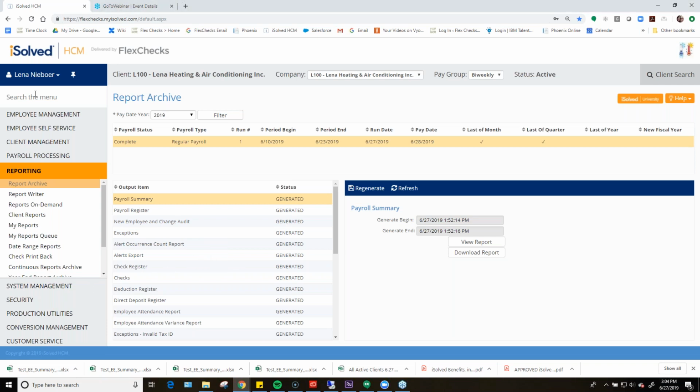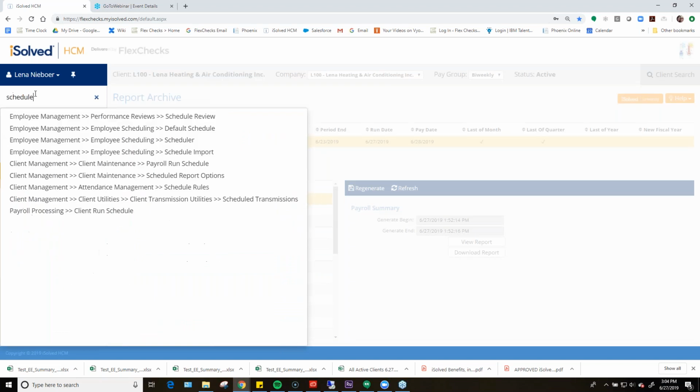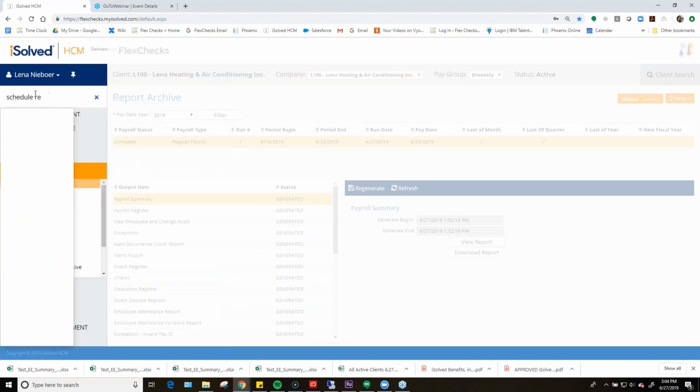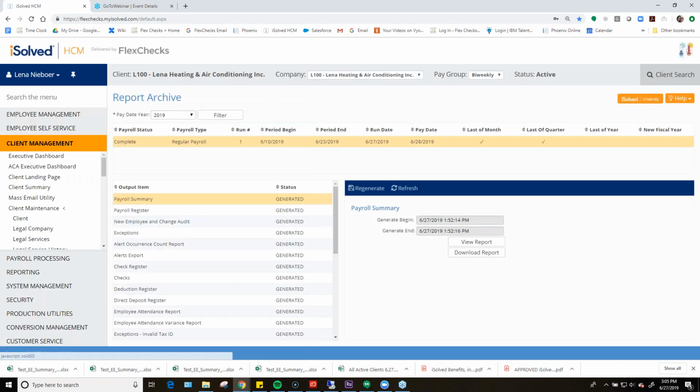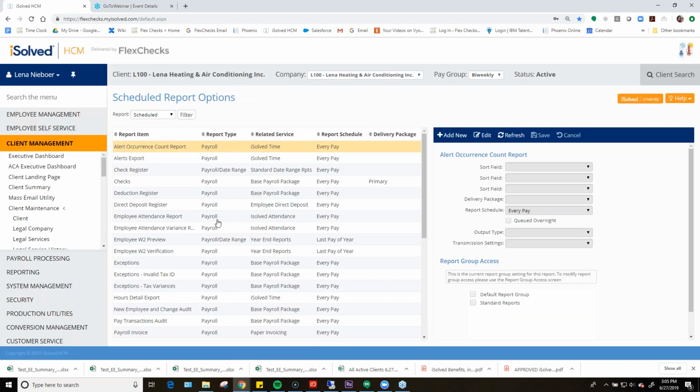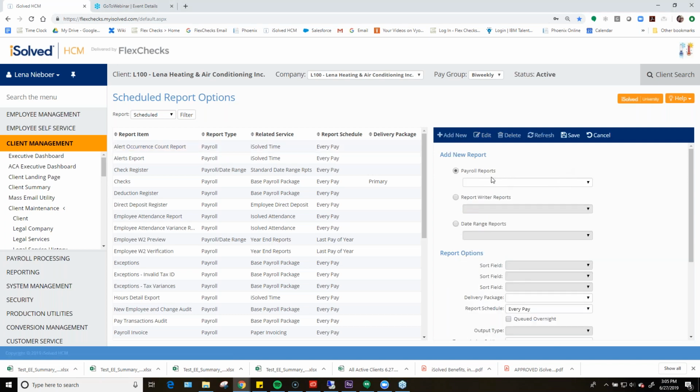What we would do is go to Scheduled Report Options, and that's under Client Management, Client Maintenance, and Scheduled Report Options. We can see that we have scheduled all of these reports to run every pay. So in order to add a report, I would come over here to Add New and choose my payroll report.